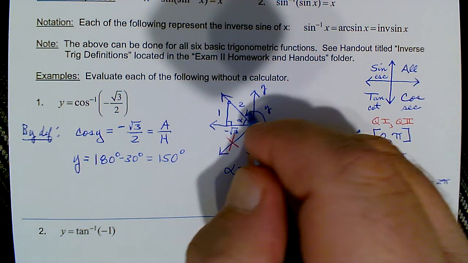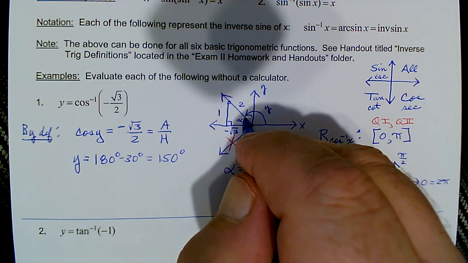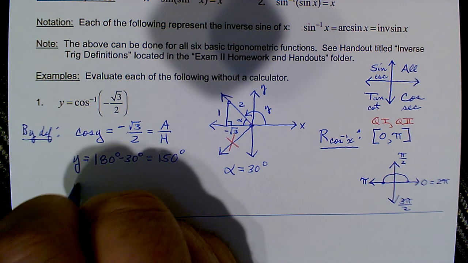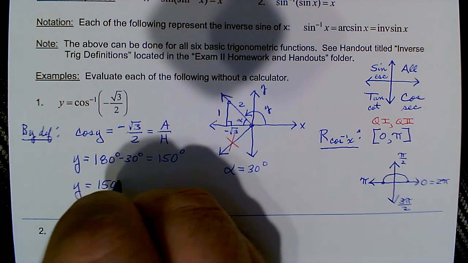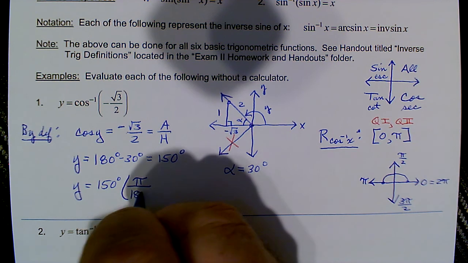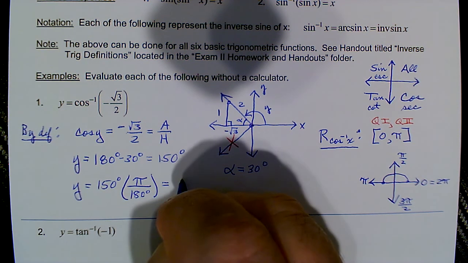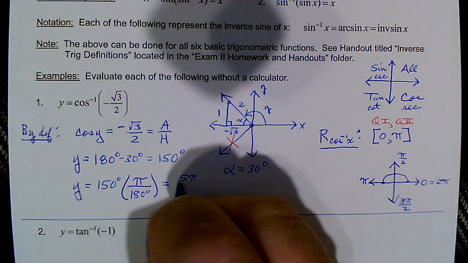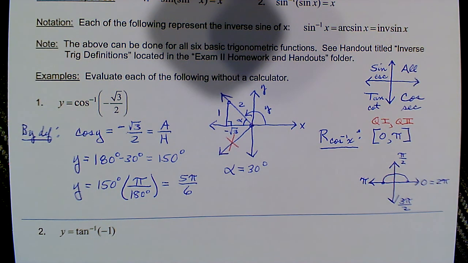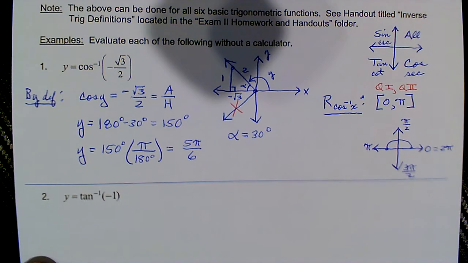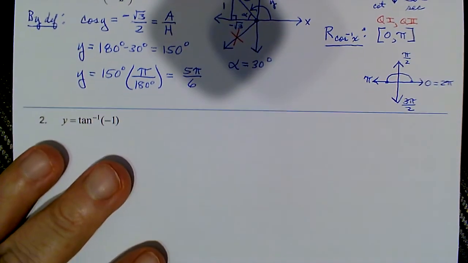Because to get the actual angle measure, you go all the way to 180 and then cut back 30 degrees. The only thing about this is that you have to give your final answer in terms of radians. If you want to use the unit conversion factor, multiply by pi over 180. 30 goes into 150 five times, so 5 pi over 30 goes into 180 six times, so 5 pi over 6. Okay, so that's the routine that I usually use. Use any routine you want.